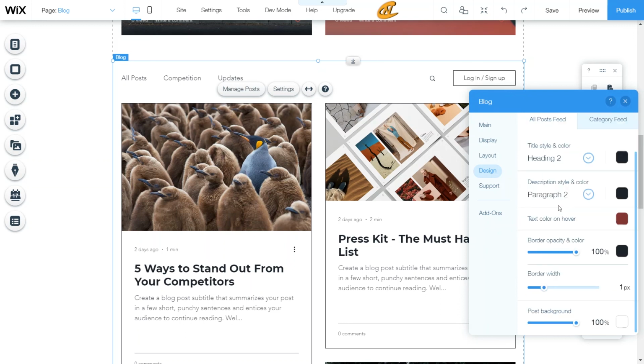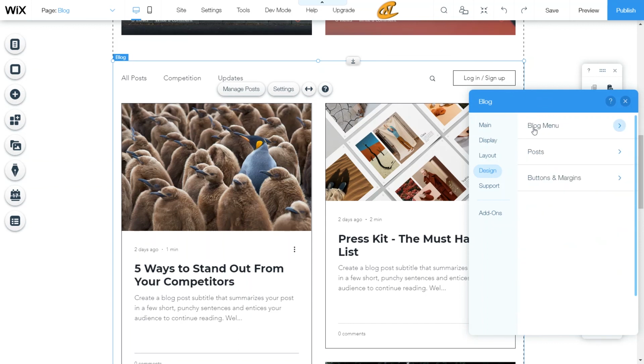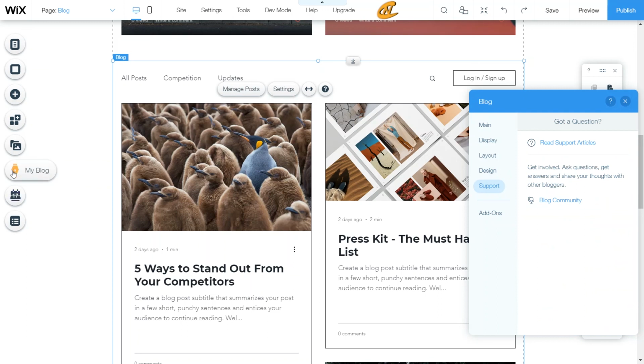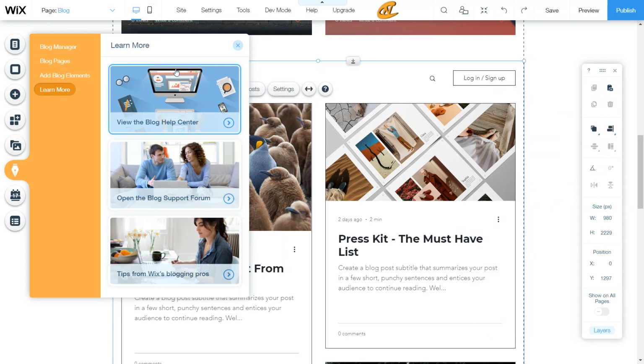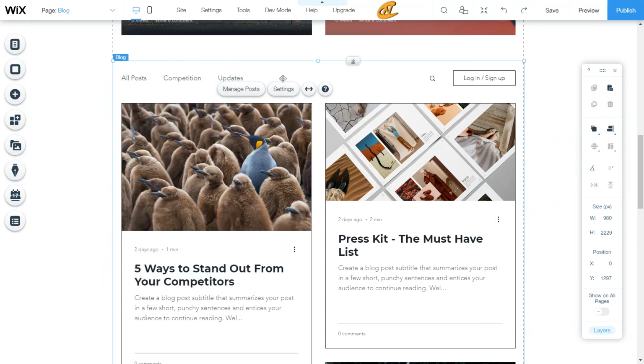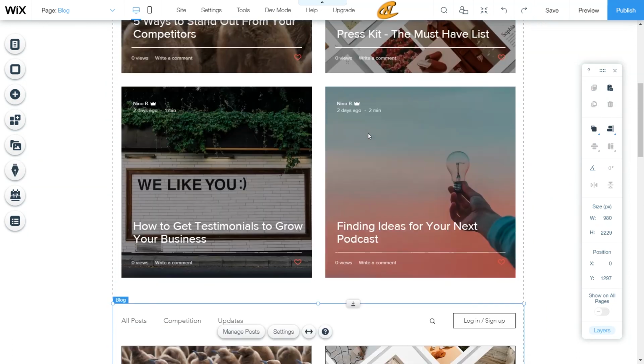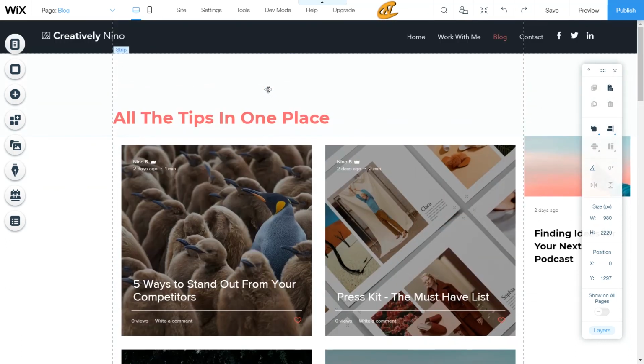But yes, you get the gist here. You guys can actually do as much as you want with this design. As you can see, you have the support here, just like we could access the support here where we could go to learn more, and we could actually access all of this support information right here at the click of a button.